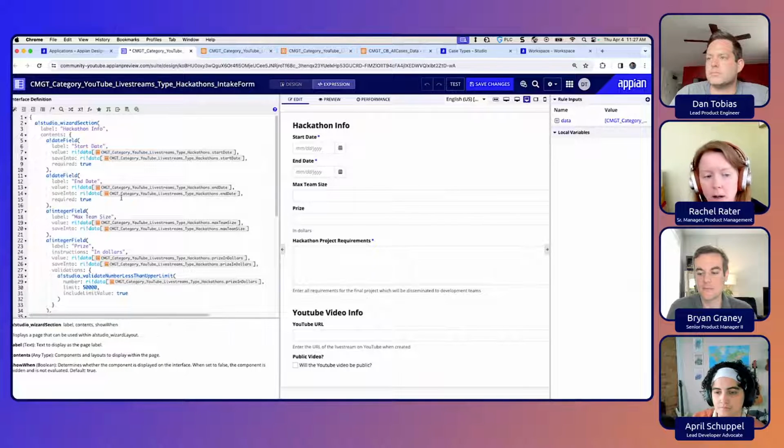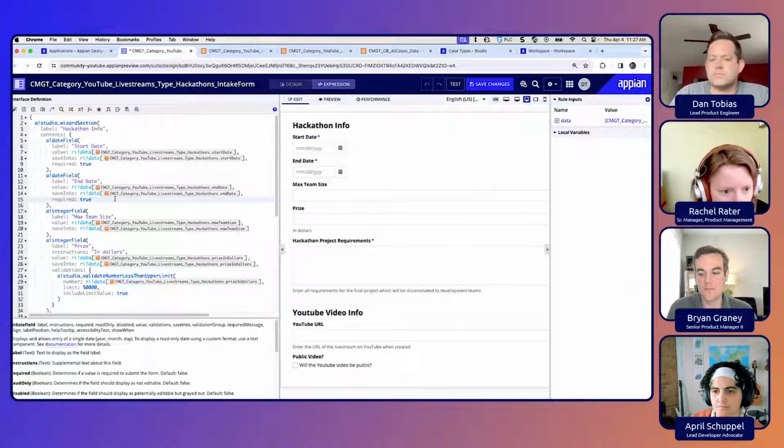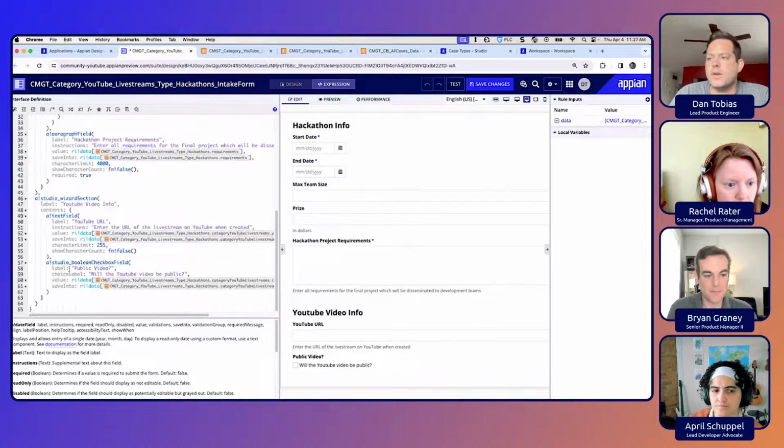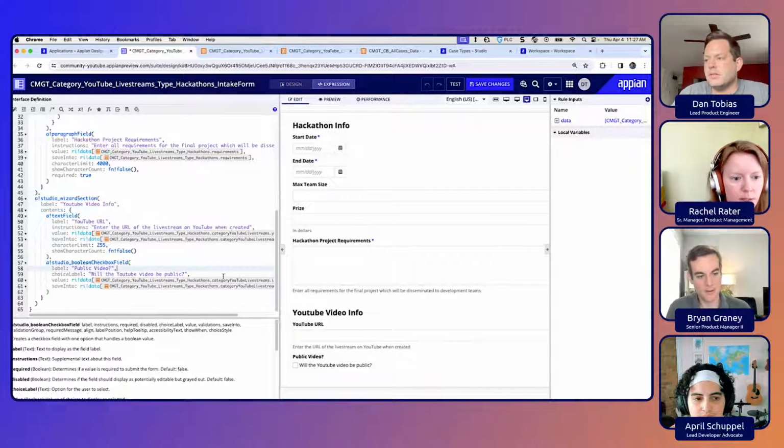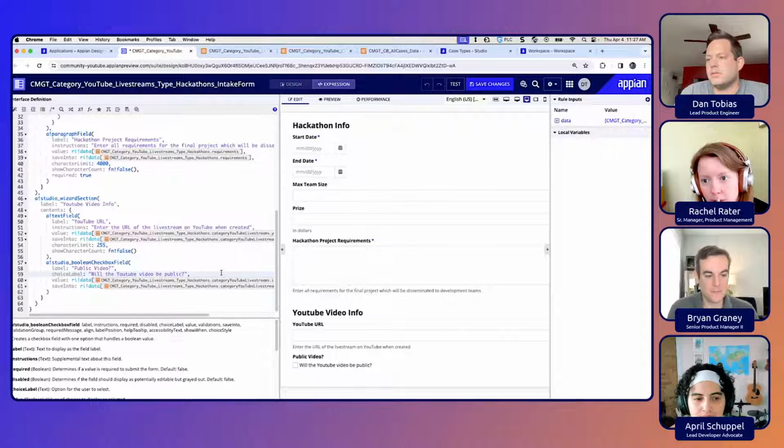Do that. And actually, I think Dan, you just made one of those changes, right? You added the show when down there. Yeah, but I didn't. Yeah. Oh, okay. So go ahead and add it back or do something, and we'll go back into Studio and see what that looks like.